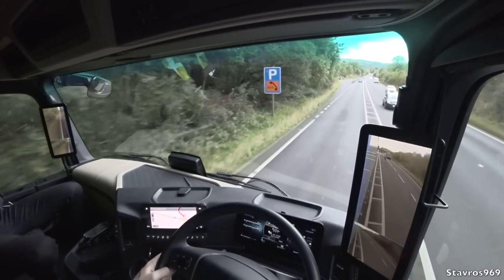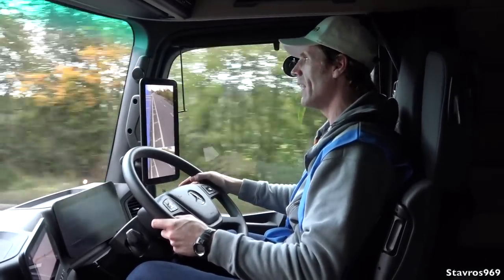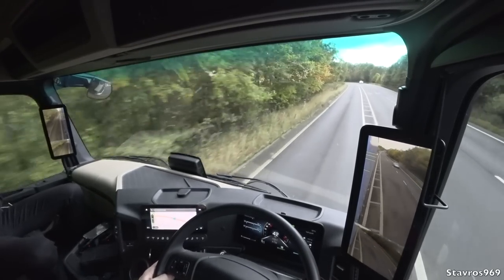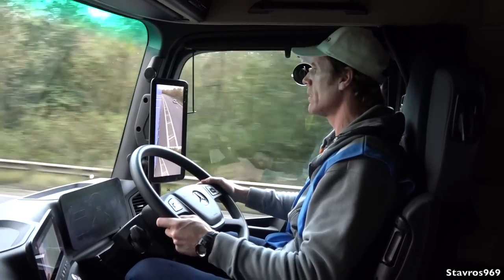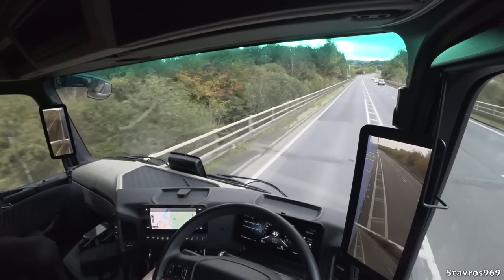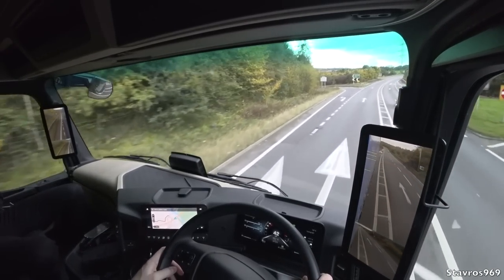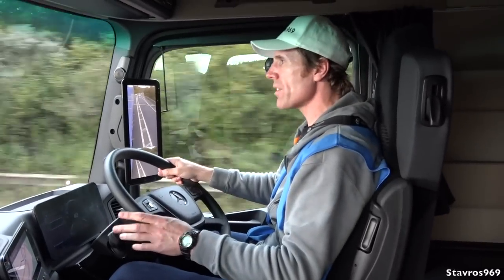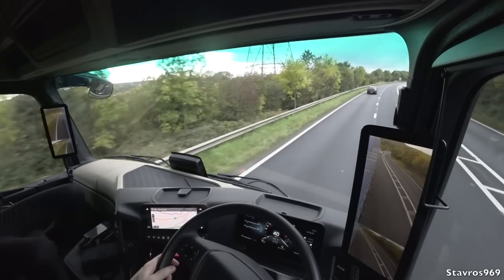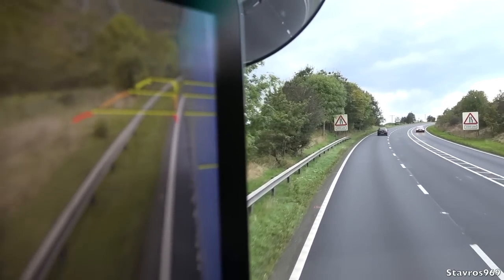Just using the engine brake to slow us down. We are driving with an empty load today — fresh air on this trailer. Driving downhill now, just using the exhaust brake to slow us down. It's quite easy to do because we're not carrying a load. It's nice and comfortable; that front axle on air gives great comfort. The mirrors are something you get used to very quickly. Looking at the lines in the mirror as well — it shows you distance markers for things behind you, which is very good.